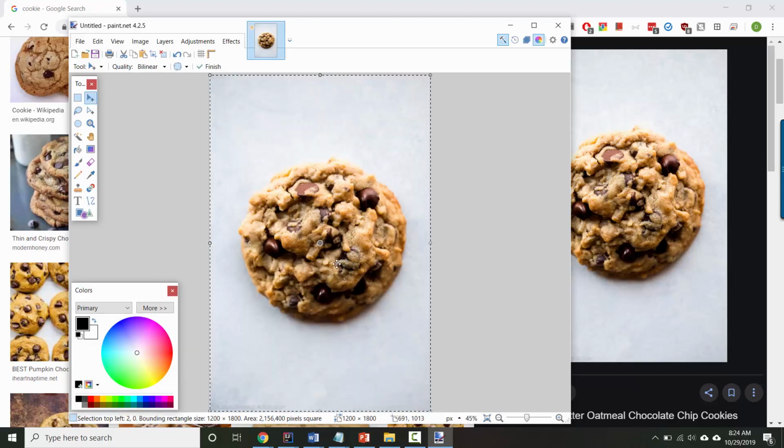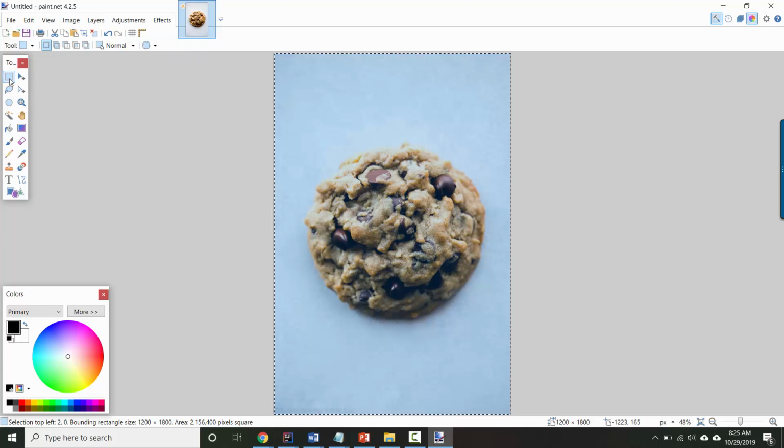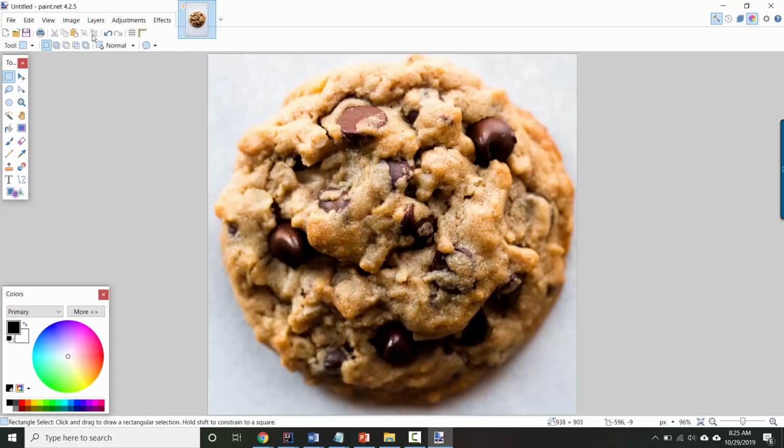So if you want this to look good, you've got to do a couple of things. First, you have to crop the image. That means change its dimensions so that the part that you want displayed is the only part in your image. You can do that like this. Let's do a selection first. So I'll hit the selection tool and then try and select just the cookie. Now under image, you can say crop to selection. And so you see now the whole image is only the part that I'm interested in displaying.